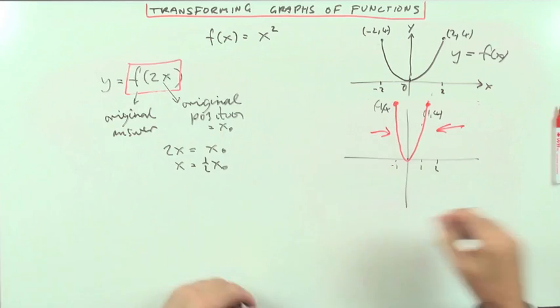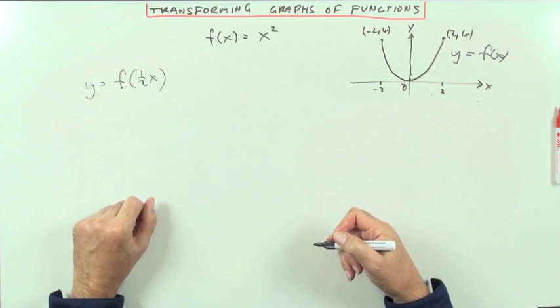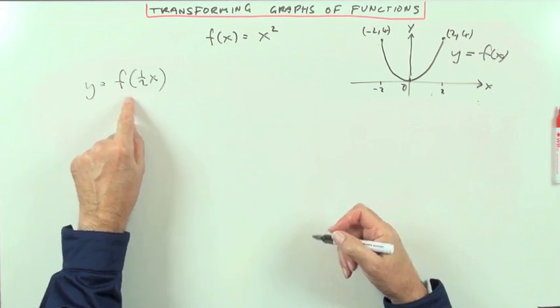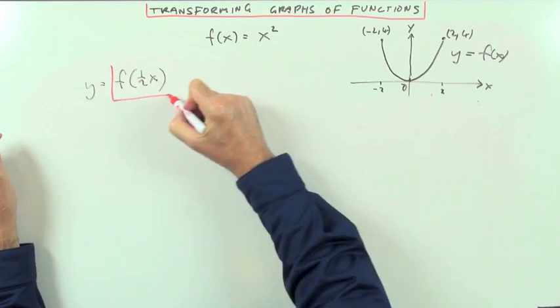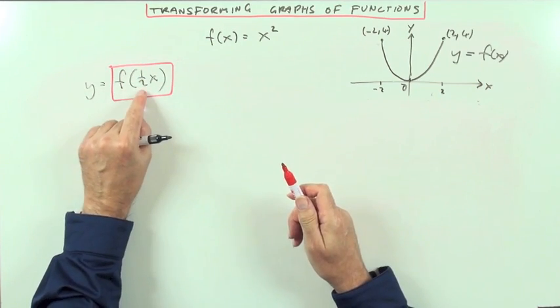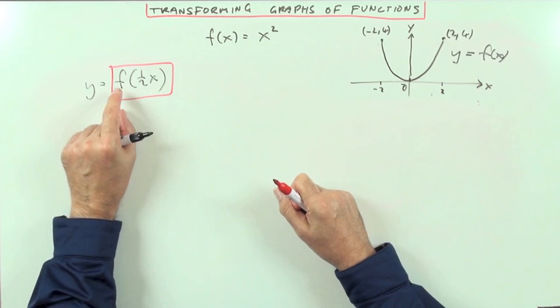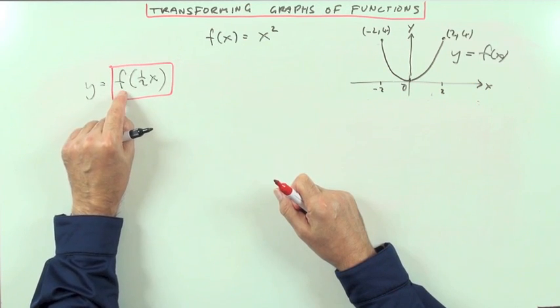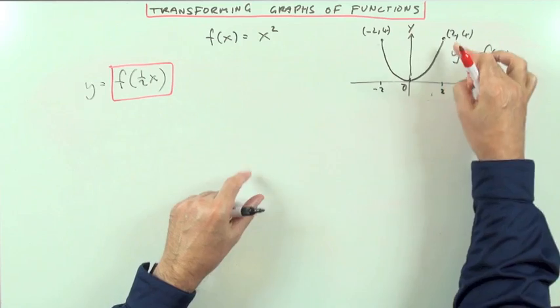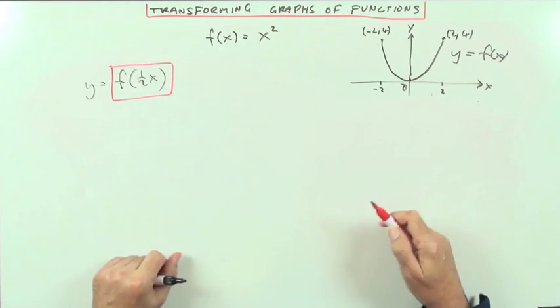And the same for y equals f of a half x. F, nothing's happening outside of f. F's a complete. Once you do f of something, that's the answer worked out. So you've still got the same set of answers. There's no change to the answers. They're just going to move into different positions.